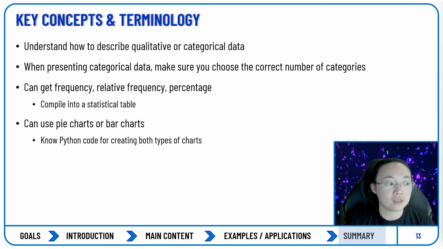The other thing to note is that you can use pie charts or bar charts. You should know the Python code for creating both types of charts, whether it's functional or object-oriented. It doesn't matter as much, but you should be able to generate both types of charts for this class.